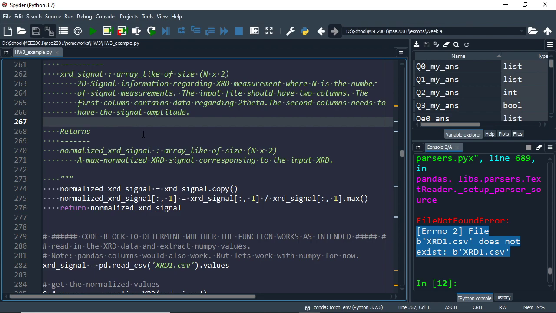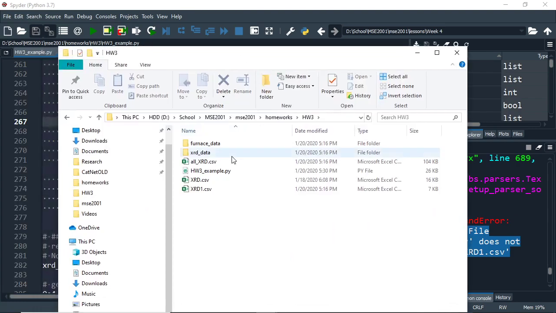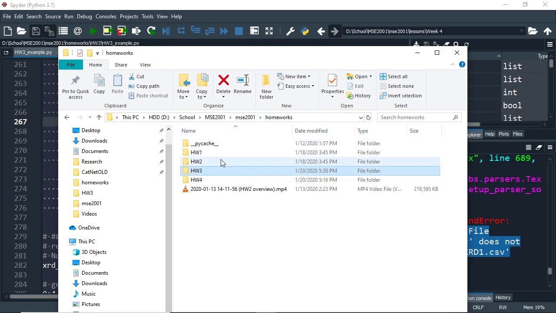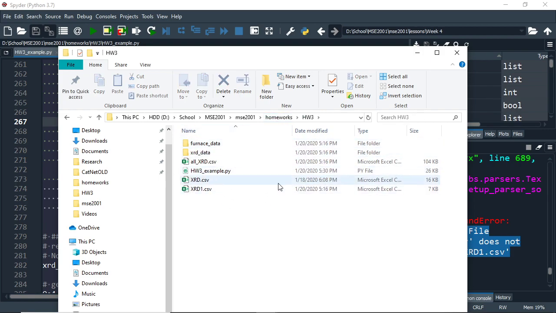So when you run this, what you should expect if your function's operating correctly, and here's our first error. So when you get your homework, it's going to be presented in a zip file as opposed to just the .py. When you unzip your zip file, the .py is in its correct directory. The directory is where that file is relative to everything else. In fact, let me pull it up for you. So this is what it's probably going to look like. When you open up homework 3, or when you unzip it, it'll look like this.